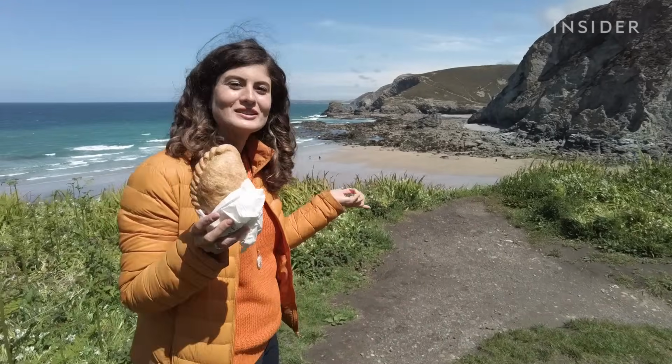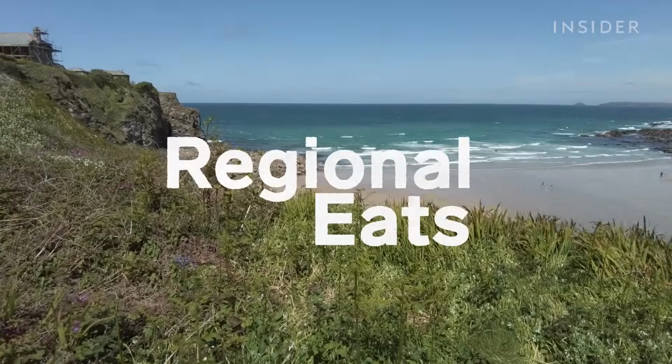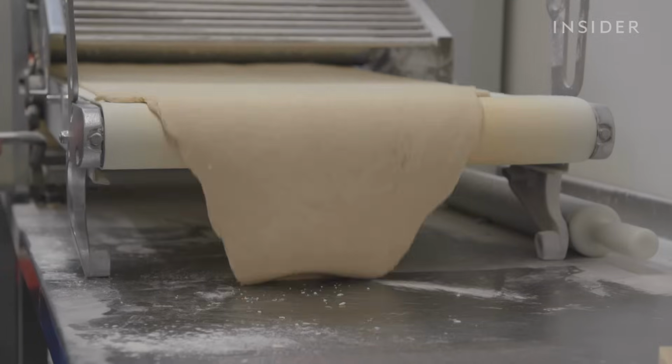How did they do it? We're here to find out. The key to keeping a pasty together when it's filled to the brim is all about the pastry itself.